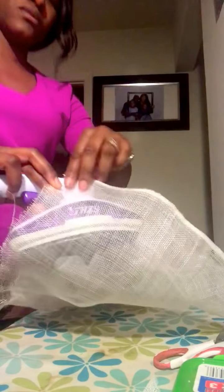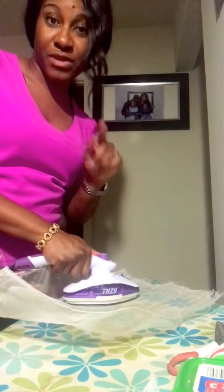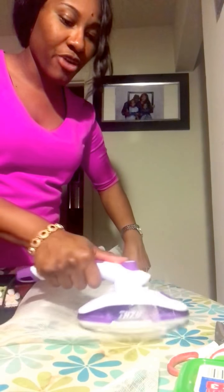And remember we talked about bias in our last video. Right now you can see that this is on the bias right here. Once we turn the fabric diagonally, is that how you say diagonally? I'm from a whole different English from yours. So we're just ironing this out because it takes ironing very, very well.